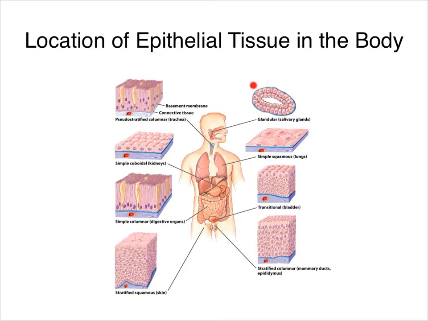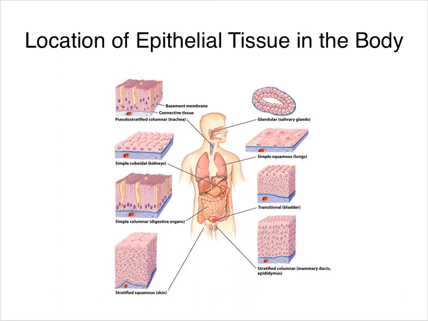Stratified cuboidal. Now, with cuboidal tissue, there's actually 2 different motifs for stratified. They're not exactly different types. They're all stratified. But you will often find a double layer of cuboidal tissue, particularly in glands. And it's 2 layers, so it is stratified, but it's not like 20 or 30 layers.